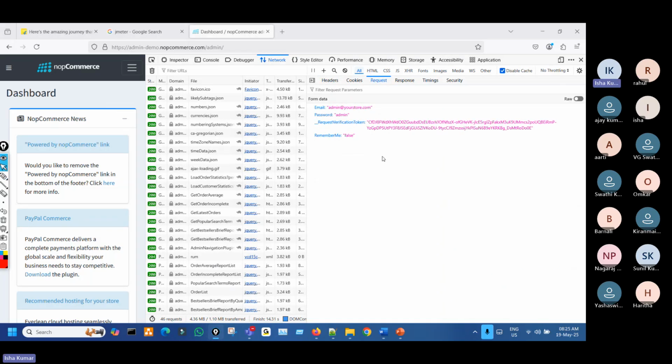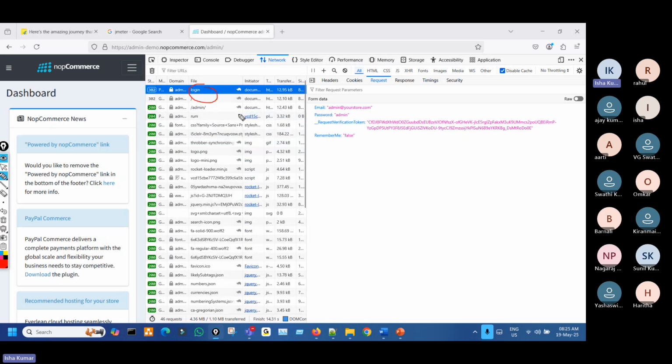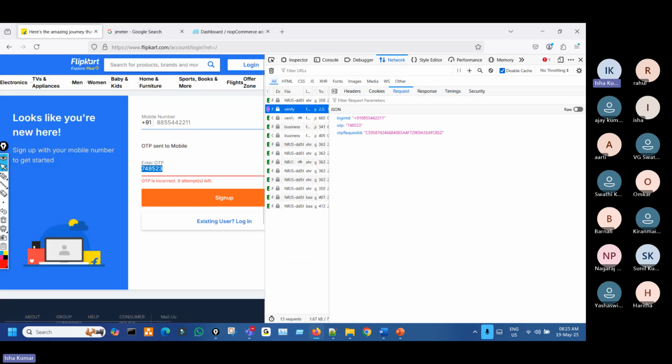So every page doesn't have a payload, right? Only where you are entering data, that page or that user action or that transaction will have a payload. And for the request related to that transaction where you are entering the payload, you can see the details in the request tab, right? But all other actions are generally just GET requests. They are just clicks, so they do not have a payload, like here or Amazon.